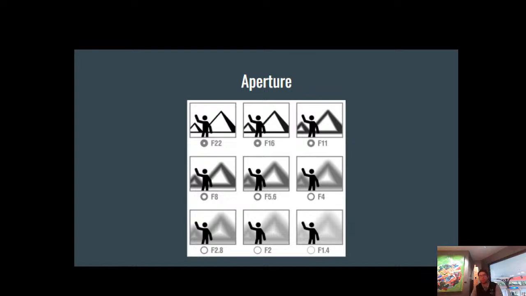Reasons that might be important: portraiture work where the background isn't important or doesn't add to the character or to the subject that you're taking pictures of. Maybe you're with the family and you're not in front of the most attractive building, but it's just a picture of the family. You don't really care about the building. You might want to turn your f-stop as far down as it goes and see how much of that it blocks out. Most kit lenses are going to be anywhere between a 2.8 to, I'd say, about a 6. Most premium lenses are going to be an f/2 to f/8, and then most really, really good lenses are going to be 1.2, 1.4. It's all dependent on the class.